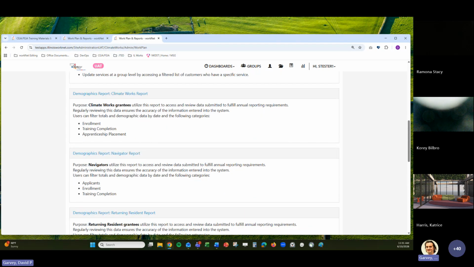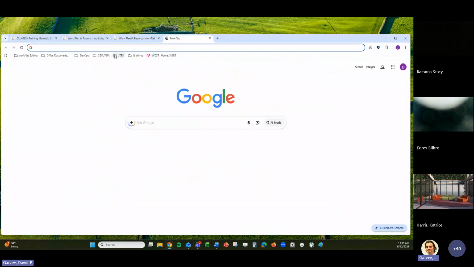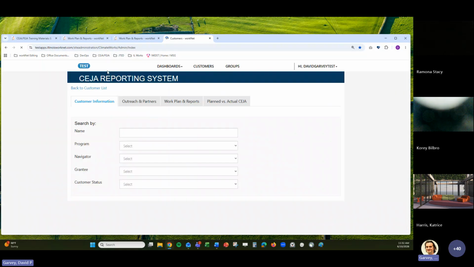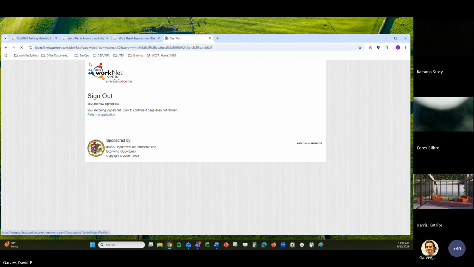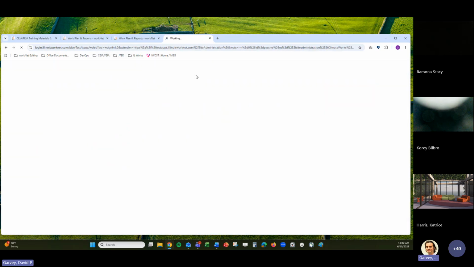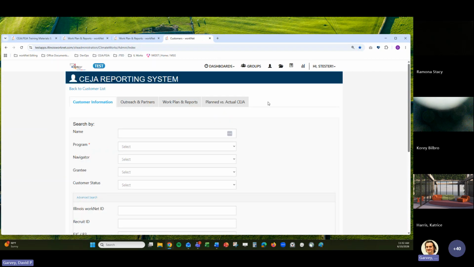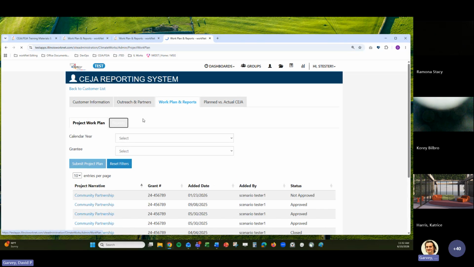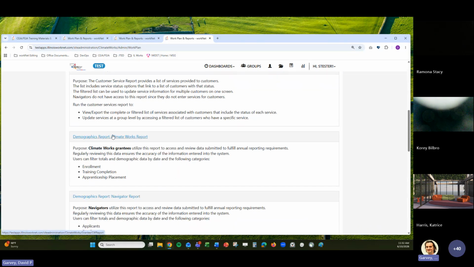Right, our next report that we'll go over is the Climate Works report for the demographics. And I think this might be one I might have to change my environment in. Yes, okay, so I will go to, we're in UAT, I'll go to test, and hopefully we can get through this without a programmer pushing out an update and kind of holding this environment up for a few minutes. So, okay, let me go to our reports, logged in as climate works, demographic reports.